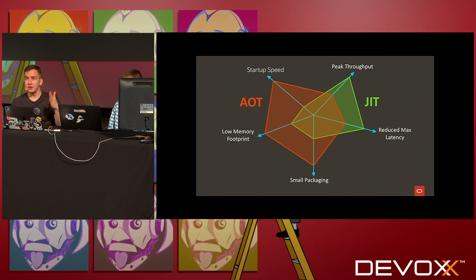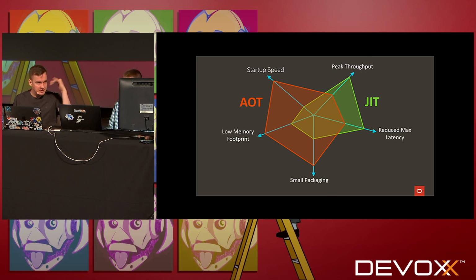It will probably get very good results for the memory footprint, because it doesn't need to include the compilation facilities anymore, right? If you compiled everything ahead of time, you don't need to compile anything just in time, so you don't need to include the compiler. You don't need to reserve the memory for the compiler. You don't need to make space for the compiler graphs and the data structures to collect the profile. You don't need anything of that, right? So you don't need to waste memory for those things.